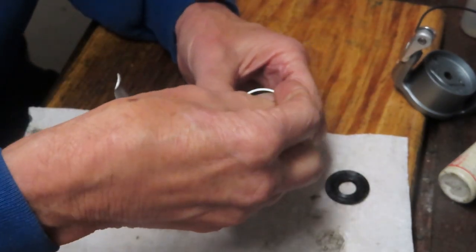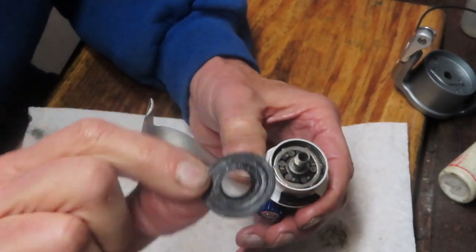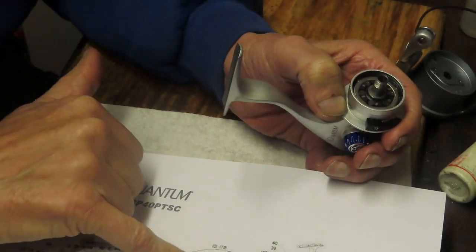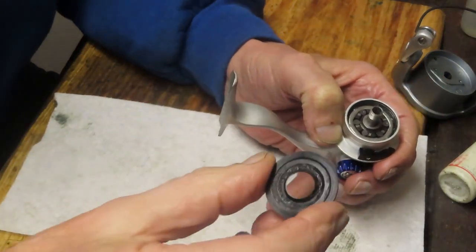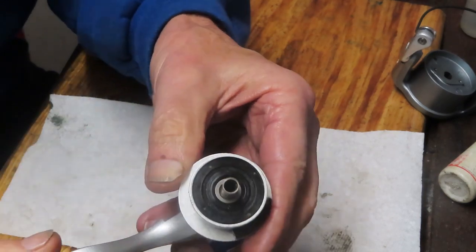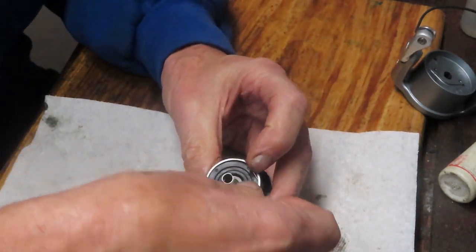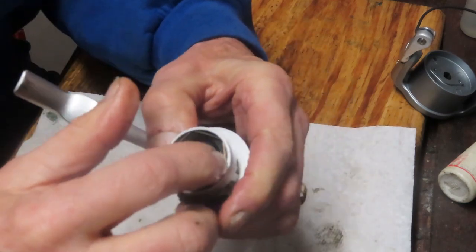There's a washer that goes on top to hold everything down when you reinstall the rotor. I decided to go find the schematic for the reel. I noticed on the schematic there's a diagram showing that one side of the cap has four little dimples in it — that's the underside. The side with the four dimples goes up. That's how you set your cap or collar, whatever they choose to call it. Then go back and find the trim ring clip, press it down.